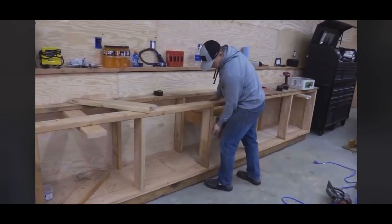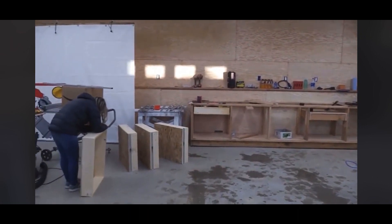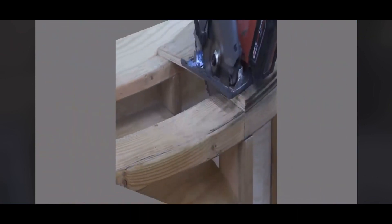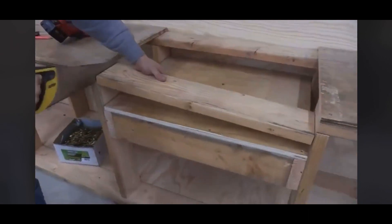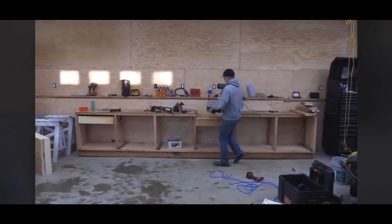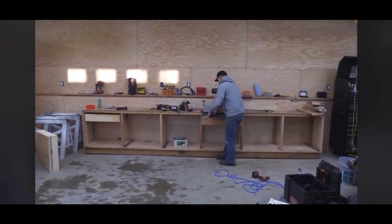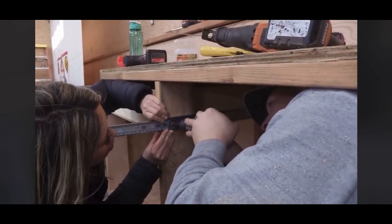The drawers are very handy and it's very heavy duty. We also cut out one of the bays and put in a miter saw station, so it works as a cutting station too. This was a heavy-duty, inexpensive way of creating a very long workbench quickly and easily, and it's definitely going to hold up to whatever you need it to do in the garage.